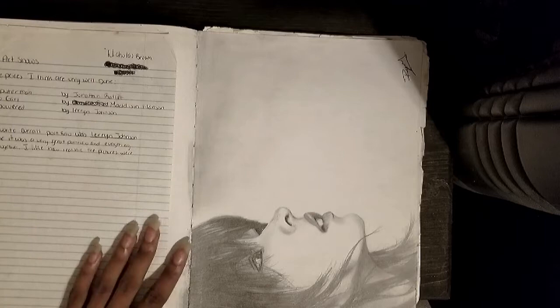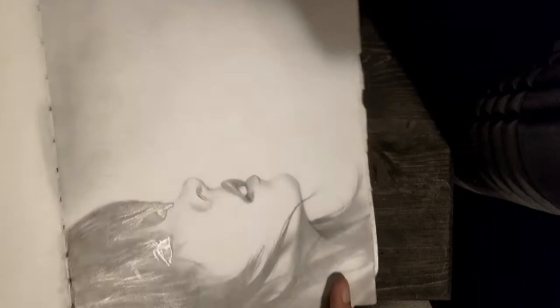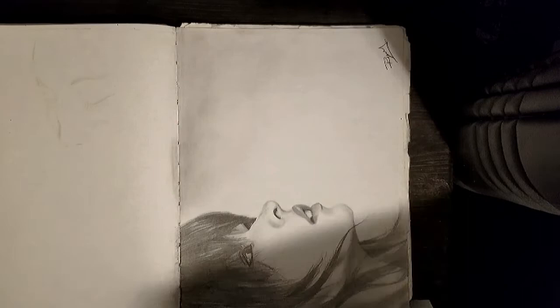This one was Boa Kwan. She was my first K-pop artist I ever listened to. And it looks better like this. So, yeah. I was proud of this one. Like I said, I always love to challenge myself and draw portraits, real life portraits.